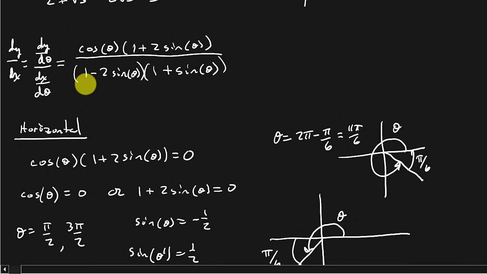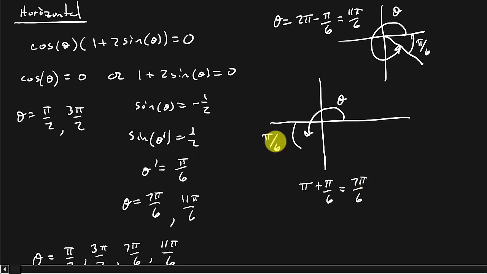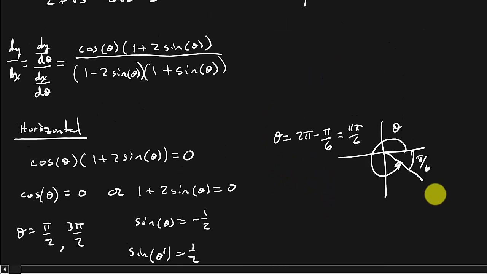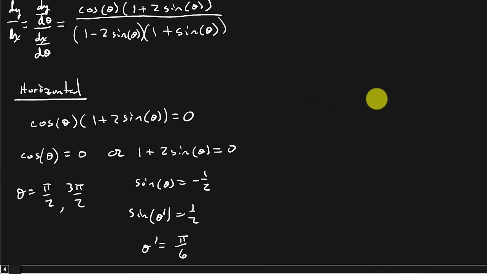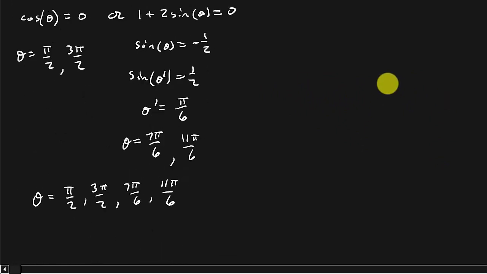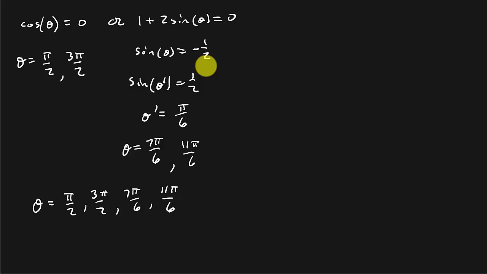Now for the vertical, I'm going to erase this right here. And I know some of you might be thinking, oh, you went through all that doing reference angles to get those values. Well, I know the unit circle. I could have gotten all that from the unit circle. Yeah, you could have. But what happens if it's not on the unit circle? Instead of this equaling negative 1/2, what if that equaled negative 0.32? What would you do then? You've got to know how to do reference angles, okay?